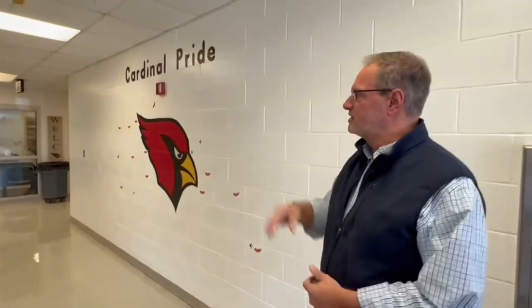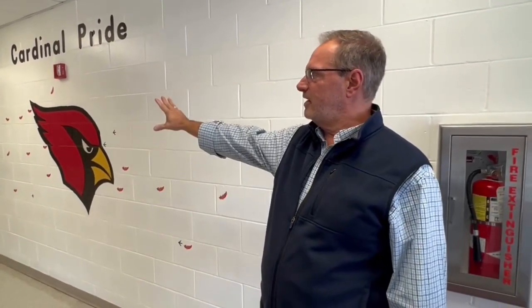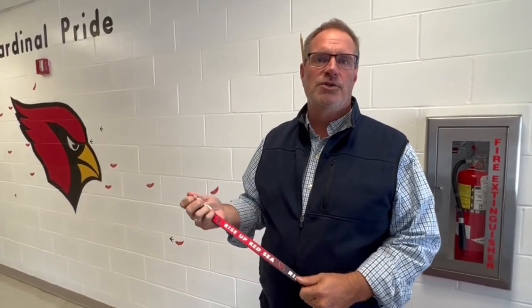What we want to do is take that office area and move it down here and renovate that, and then that would be renovated into classrooms, and we'd actually gain some classroom space. At the elementary, we need a little more space for our specialist programs, our coaches, our Title I, those kind of programs that allow us to open up some other classrooms because they would just need offices.